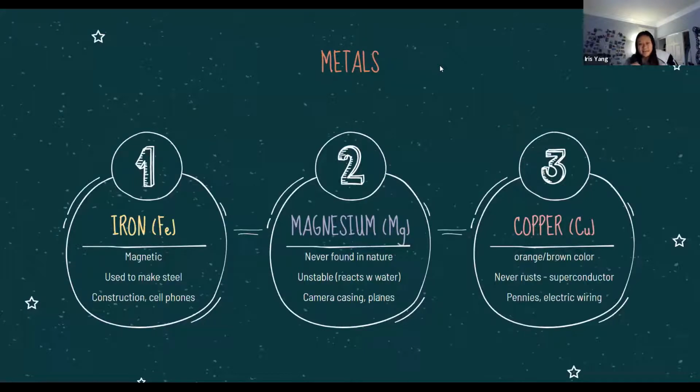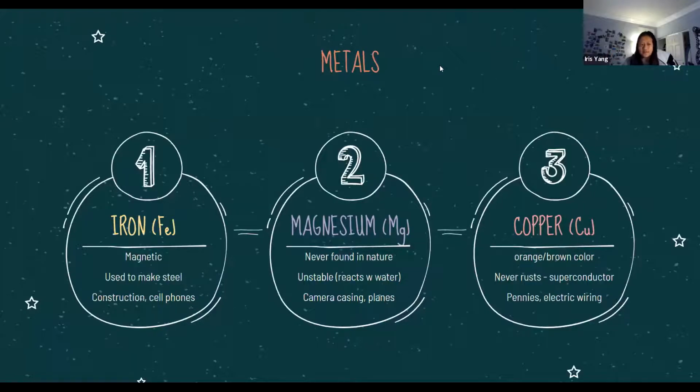Well, since we can't be in person, it'd be really cool to be able to test it yourself and be given a random metal. But for now, we'll just give you a description like, this magnetic metal was found. Who might this metal implicate? And it'd be David because he works in construction, and in construction, they use steel, which is made out of iron. So that could implicate him.